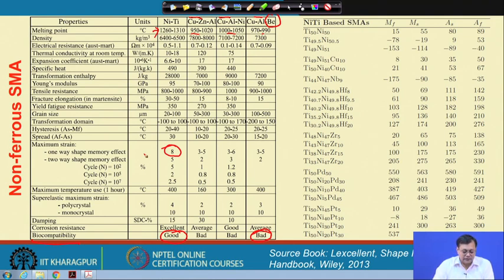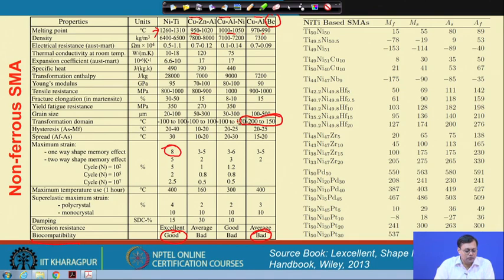This is a huge strain actually, and we can get that strain back. Whereas the transformation domain is very wide in the copper-aluminum-beryllium system, where we can go from -200 to almost 150. So we can tune the transformation temperature over a large range, and this can be very useful for industrial applications.